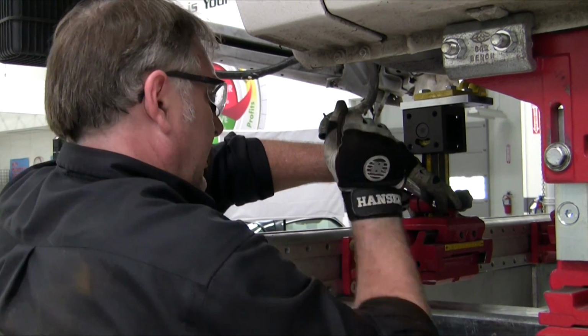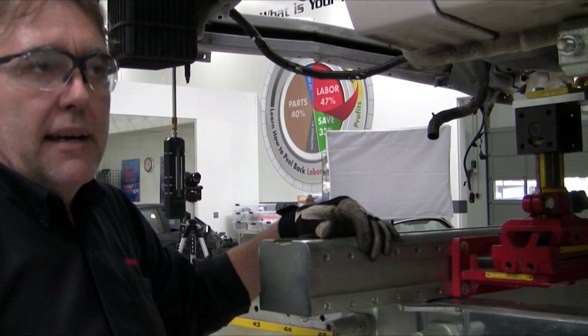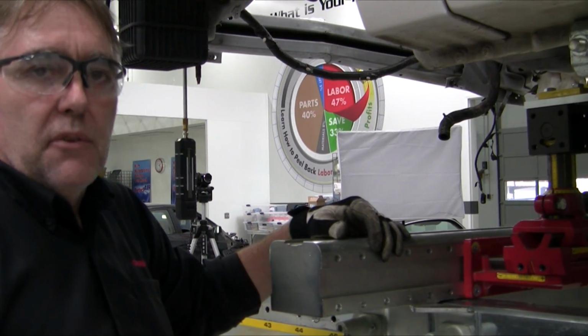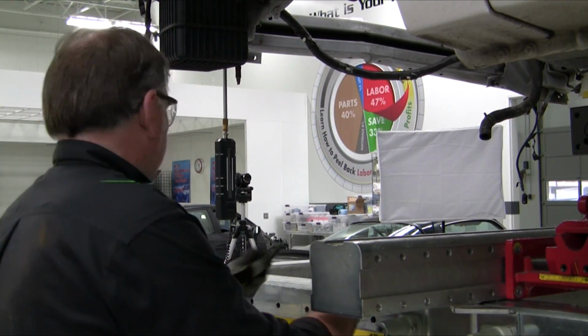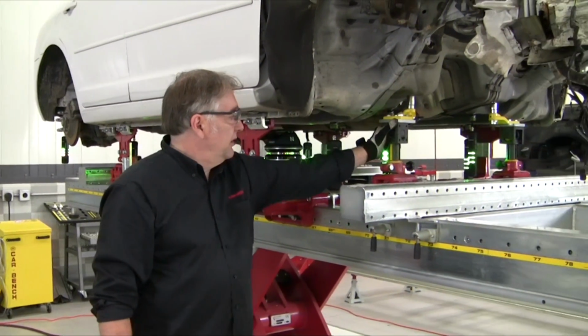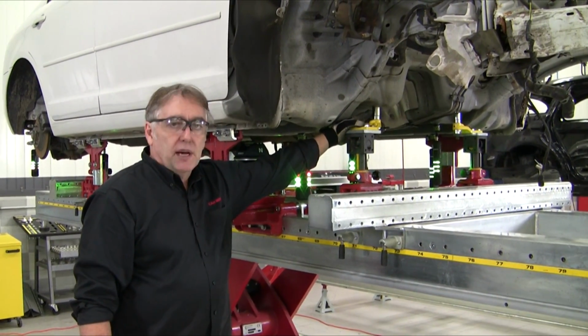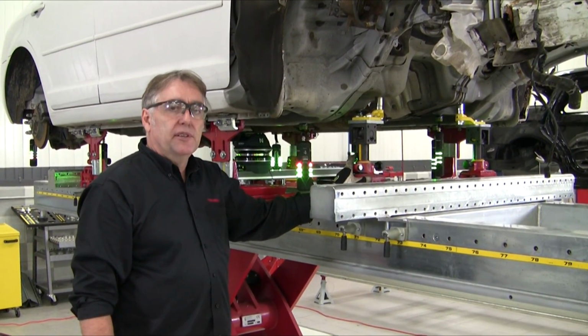We'll go over to the other side and do the same thing there, and then move to the back and build torque box fixtures for the rear of the vehicle. Now we've established our 8-point holding, which as you can see from here is actually 7-point. Because we have damage in this torque box point, we've left this loose and floating so it can move while we're pulling.